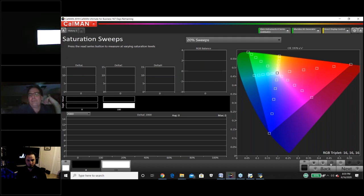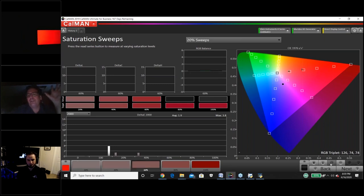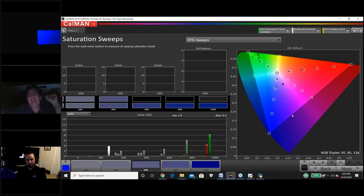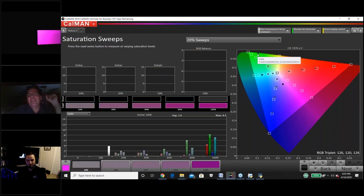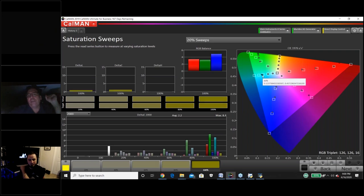So this is showing, we'll set it up for DCI colors, but when it's trying to do 2020 colors, this is what happens. And then bonk. You see how it just kind of pigtails off. Yeah, 75 and 100 are just pretty much touching. Look, on cyan, 75, this is a 60, 80, and 100 are right on top of each other. You just can't go any further out that way.